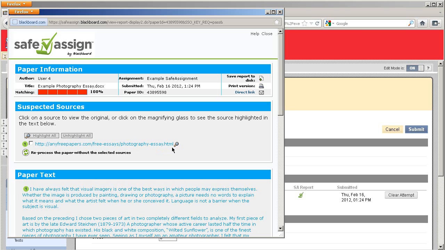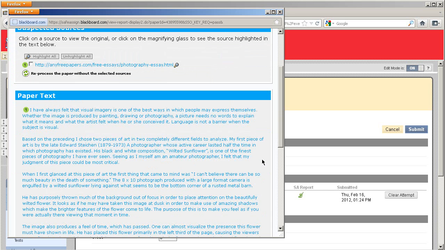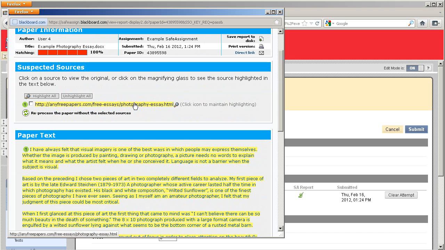If there were multiple sources of plagiarism, those would be listed below: 2, 3, 4, 5, etc. They would all have their own separate colors as well, so you'd be able to scroll down your page and see which parts came from which sections. Now, if there's something listed here, that doesn't mean necessarily that it was plagiarized. Your student might have quoted from that source, or even correctly cited it.